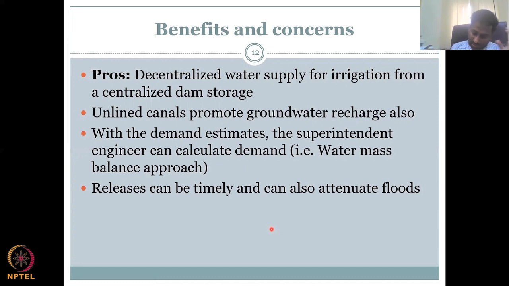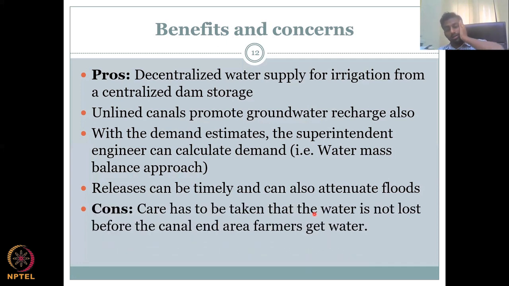Also, these centralized big dams can act as a buffer for storing flood water. For example, the lakes and ponds that are monitored in Tamil Nadu and Chennai, they have to be on alert when there is a big flood. Because when there's a flood, the water in the structure increases, and they cannot release it if the downstream is already flooded. So they have to be careful, slowly releasing it so that it doesn't worsen the other floods. In other words, when a flood is expected, the water can be stored in these large structures so that there won't be a flood in the downstream location.